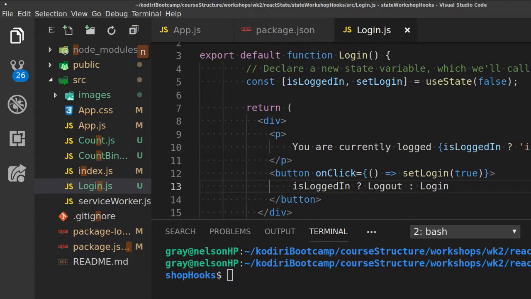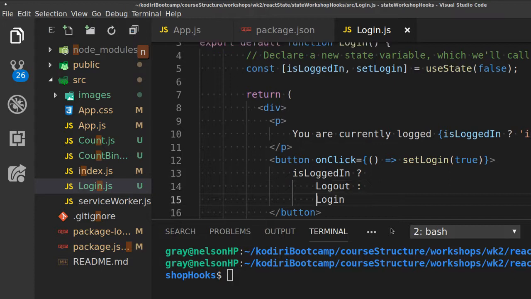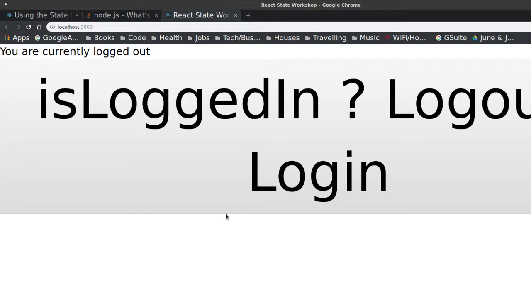What do I need to tidy that bit up? Oh, your indentation on the ternary. You want indentation on the ternaries? We could do. Something like that you were going for? Okay, let's have a look at that button. We've got is logged in, question mark, log out. It does say you're currently logged out, which is good. So I think that bit's probably working. And if we click it, it does change to is logged in, but the button's not displaying correctly, right?